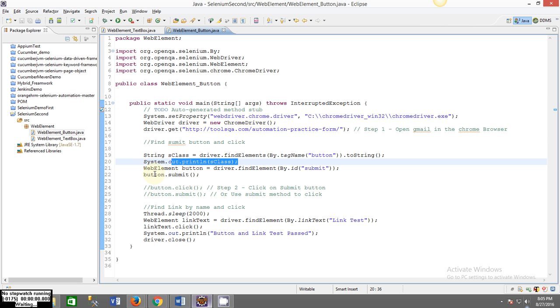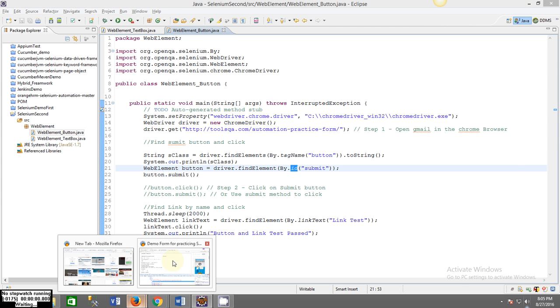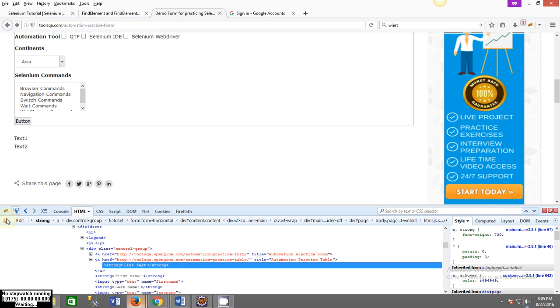Now I have created the button web element, and this way my By locator is By.id with the submit button. Let me show you again, this is my button.